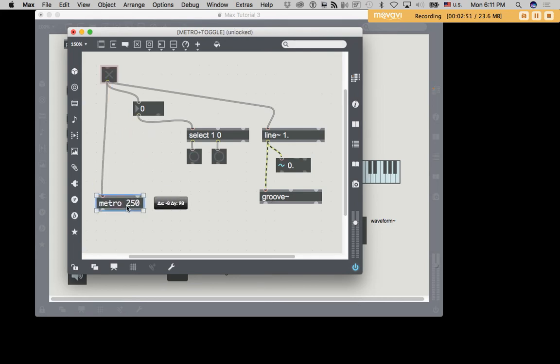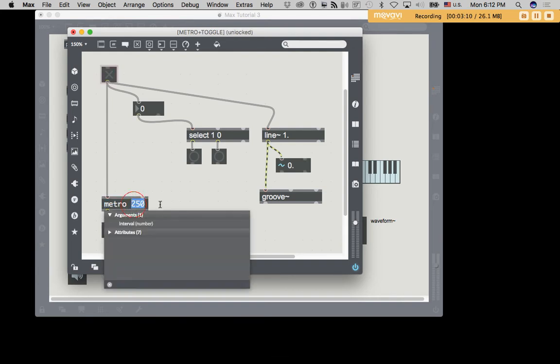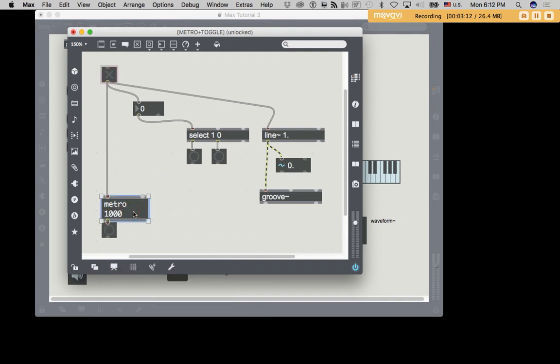So let's look at the metronome itself. The metronome takes a typed-in argument, which is, as we've talked about, a button that presses itself every so often. It's the equivalent of the timer object in Game Salad. In Game Salad, we would have said every 1 second we want something to happen. Here in Max, we'd say Metro 1000. It means the same thing. Every 1 second, press the button.